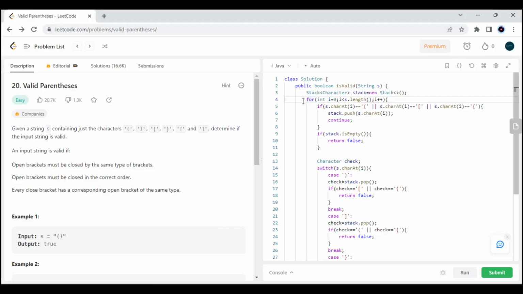And space complexity is O of n in the worst condition, because if all the characters present in the string are opening brackets, we have to store all the elements first in the stack, and then check with the other conditions. So in the worst case the space complexity is O of n.